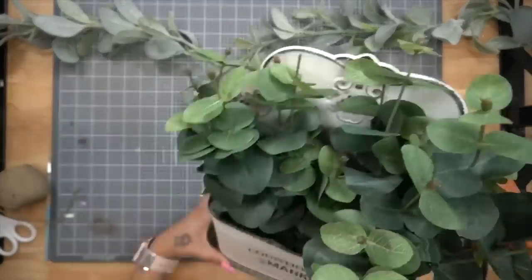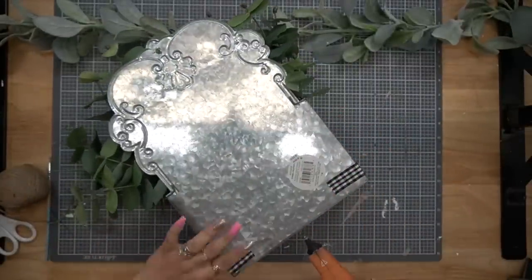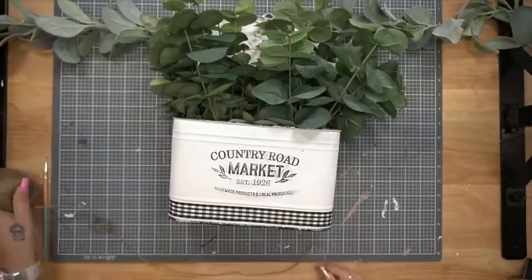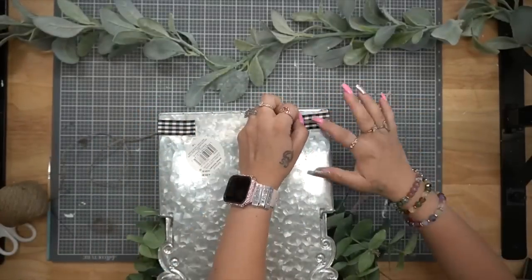And then I bought the greenery. The greenery was a little pricey as well, but it wasn't too bad. I believe the greenery came out to be like $4 or $6 per bunch. I'll try to find the receipt for you guys and leave it somewhere in the pinned comment. I'm not sure, so don't quote me.